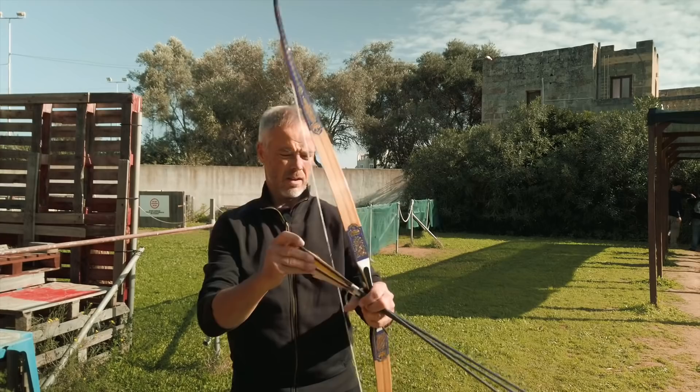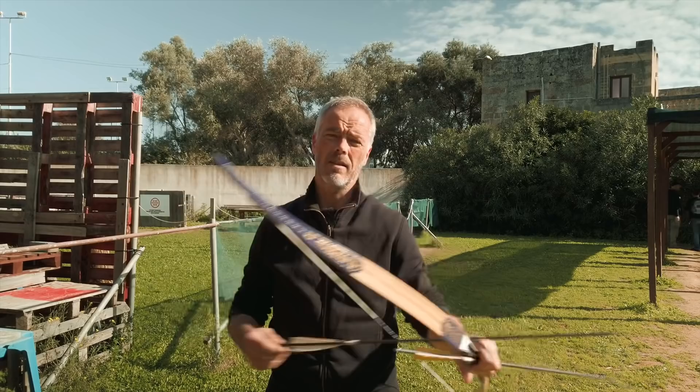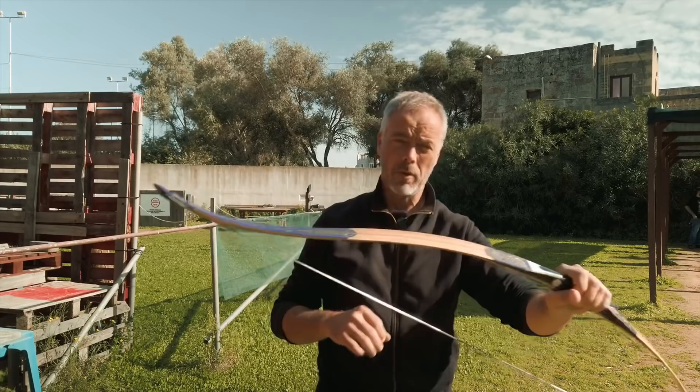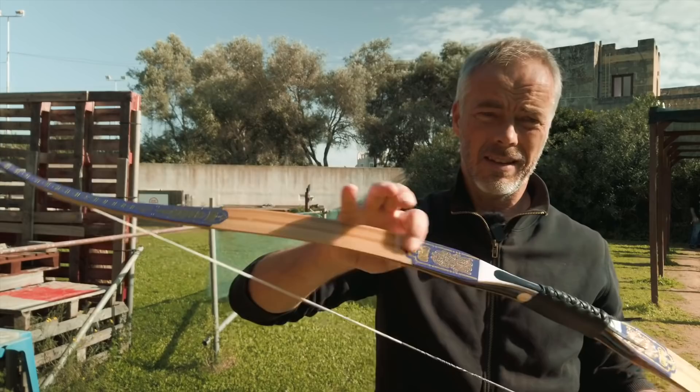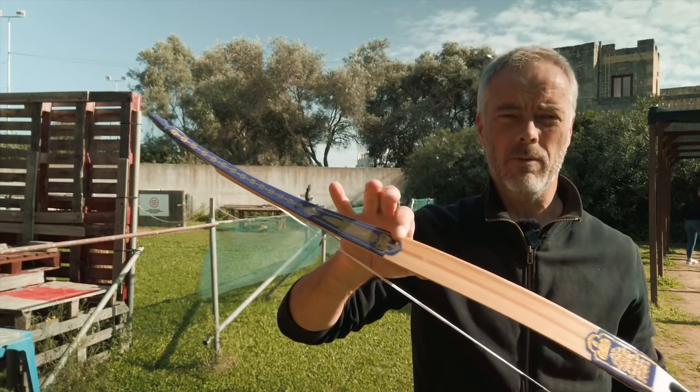The bow kicks arrows away nicely. Of course, you could shoot thumb draw — the handle is really made for it. Even with 29-inch arrows this bow kicks them away solidly and it's accurate. Nice group. One thing: these stickers here — if it's optional, it would be better without them, as not everybody likes these colors and the shiny stuff.